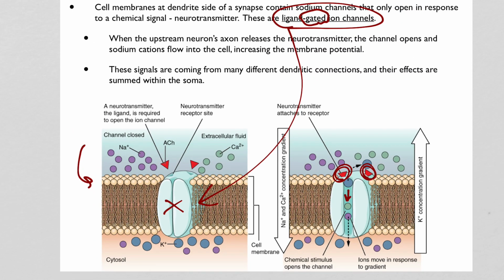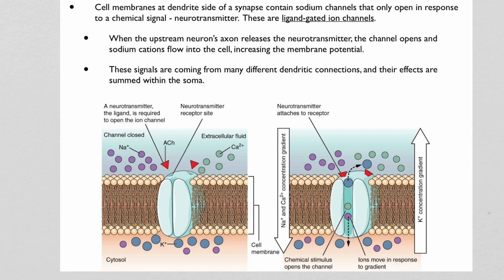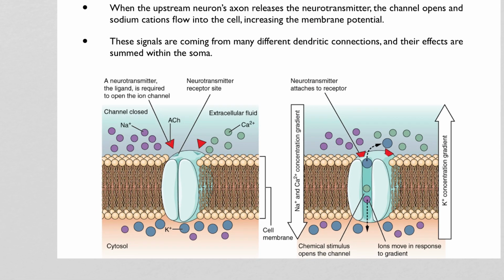These channels are often specific to certain ions. So one ligand-gated ion channel might be specific to letting sodium through. Another one might be specific to calcium or potassium. And so the neurotransmitter is just the signal that we use to decide whether the ions get to flow through or not. Right? And a good set of rules to remember for right now, if you let either sodium or calcium flow through this cell, you are adding a positive charge, right? Sodium and calcium, both positively charged ions, they tend to diffuse into the cell because that's their high to low gradient. They get built up on the outside. They want to flow in.